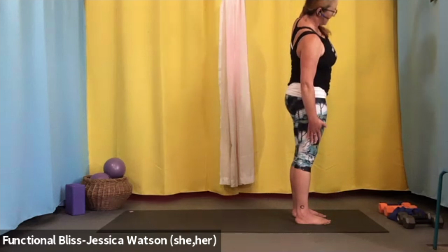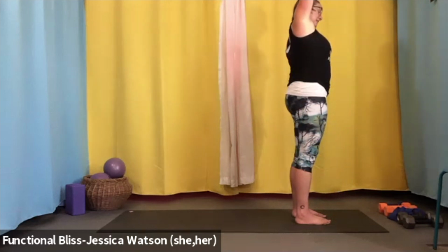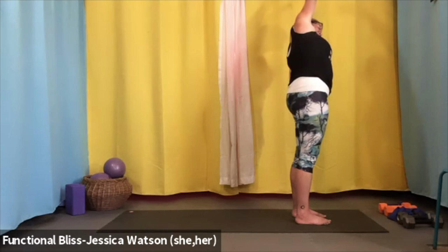On your next inhale, lift up, float that left hand down to the thigh. Right hand reaches up alongside your ear. Take a side bend over to the left. Beautiful. On your next inhale, lift up one more time.